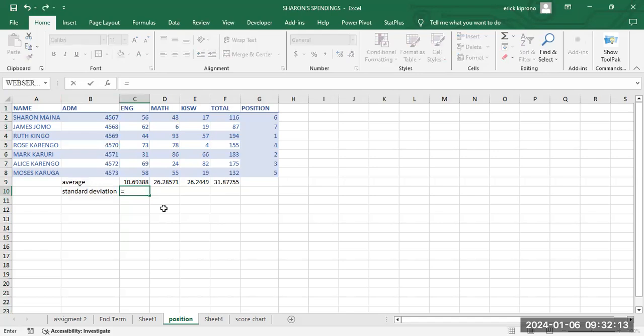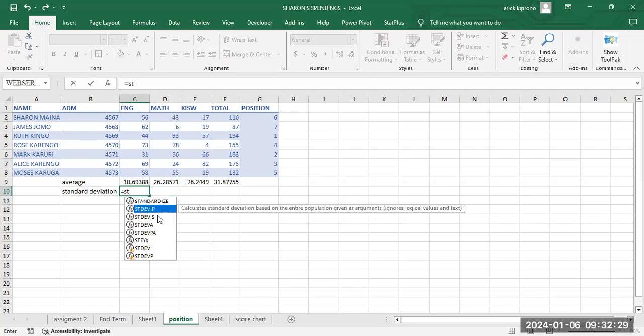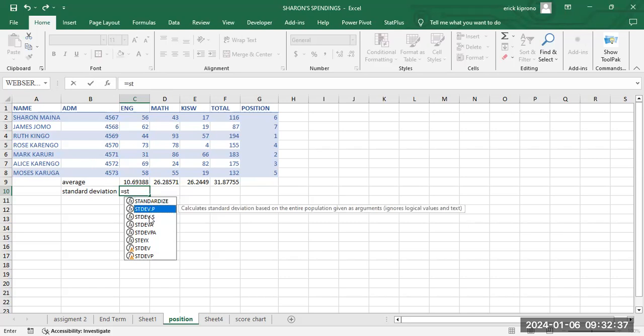I think you performed it, but manually, right? In my class it is not showing me well. So there is STDEV.P, standard deviation based on the entire population. STANDARDIZE gives a normalized value based on the entire population.